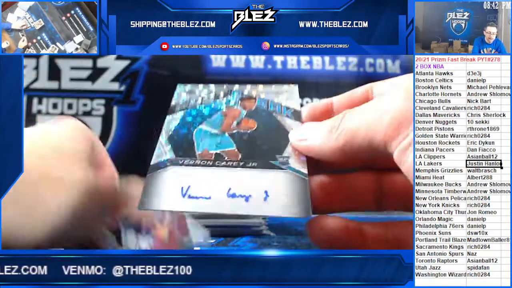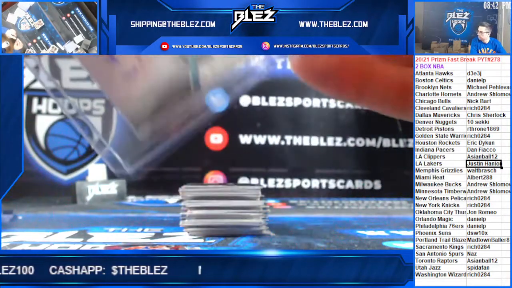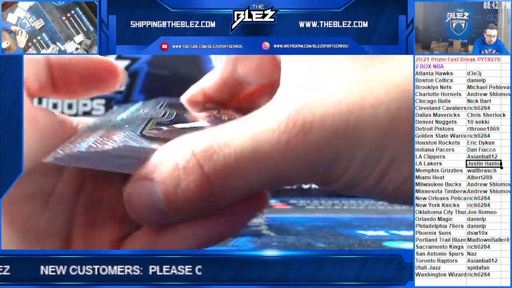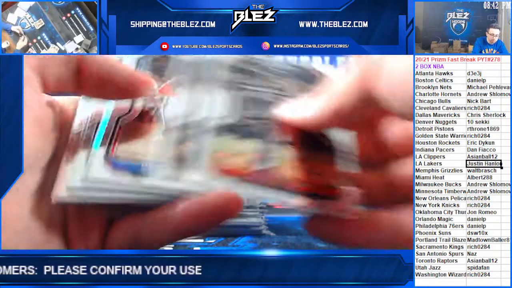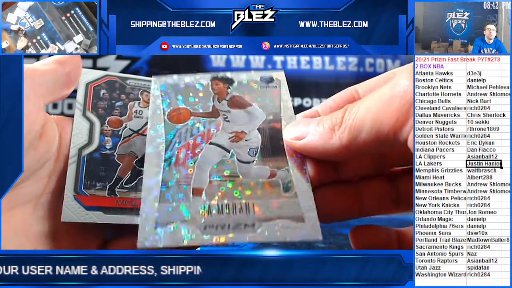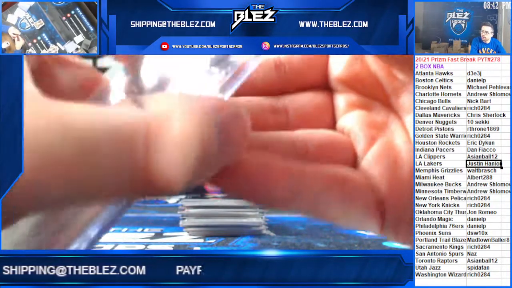Precious. Vernon Carey, the two straight breaks. Auto. Two straight fast break breaks. Fearless of Embiid. We're going to still see some stuff. Patrick Williams, hybrid of Fultz. Silver of Cam Johnson. Josh Green. Ooh, throwback of Ja for the Grizzlies. Very nice. Ja's playing really well. Very nice on the Ja.